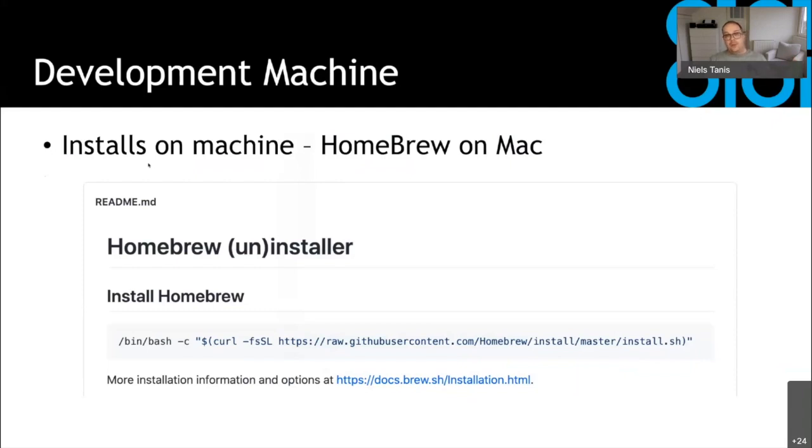And if you then go to the GitHub repo of Homebrew and ask, hey, how can I install it? Then this is the thing that they want you to do. It's like, okay, grab this shell script from GitHub and execute it on your system, throw it against your system, right? And the first question you always need to ask yourself is, okay, can I just take a shell script that's been put on a GitHub repo for some reason and execute it on my system, probably with, I think, more than normal user rights, because you need to install something, right? Is that a good idea to do?